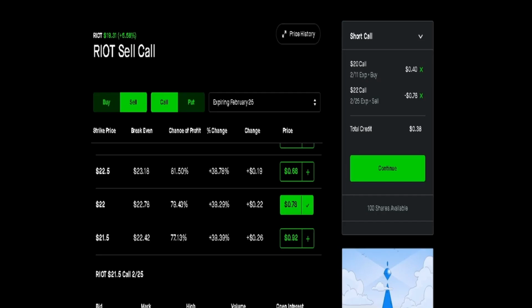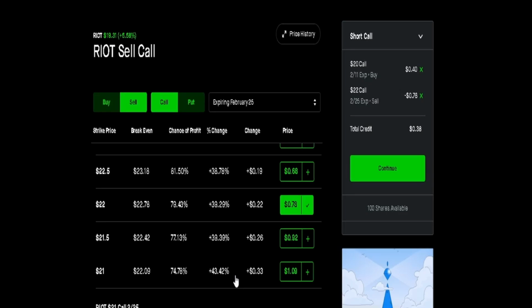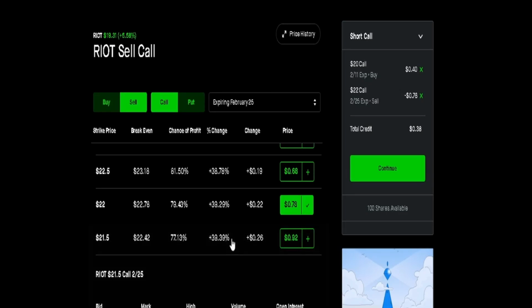The volume is how many trades have gone on for this option that day, and the open interest is how many trades were attempted but were not filled. So 23 were filled, 185 were attempted but not filled. So if you want to get it filled more easily, you need to look for ones that have higher volume, and that will help you get it filled more.